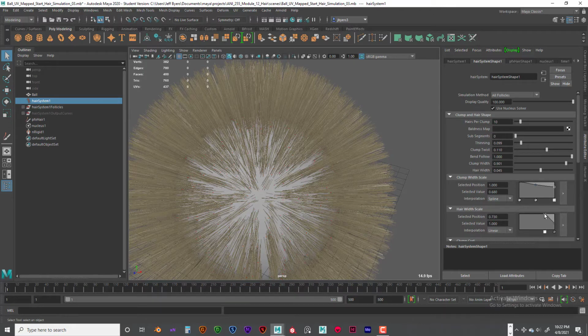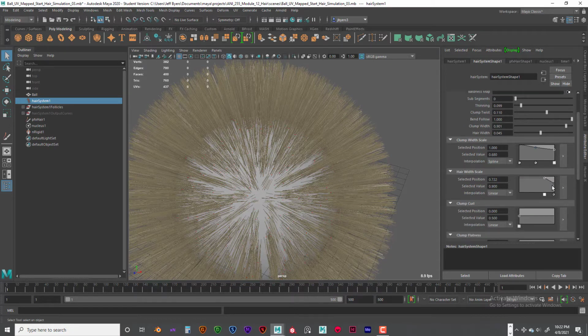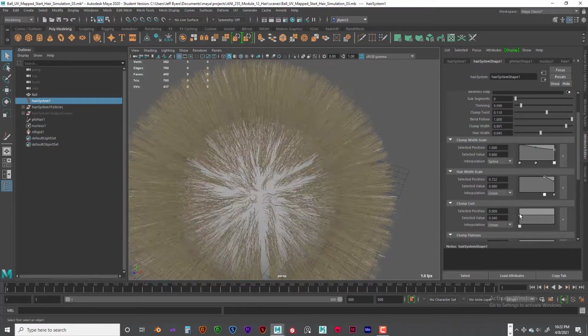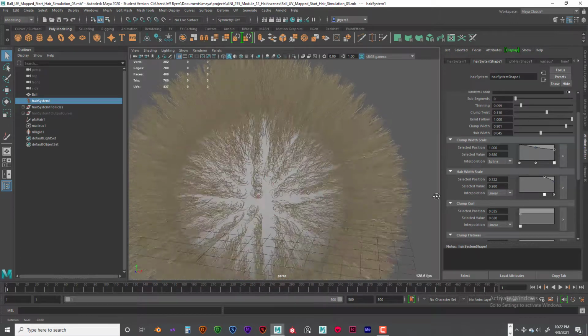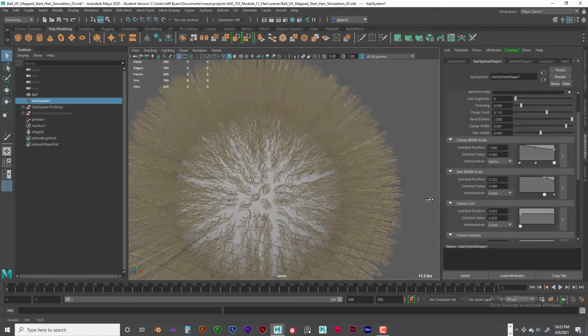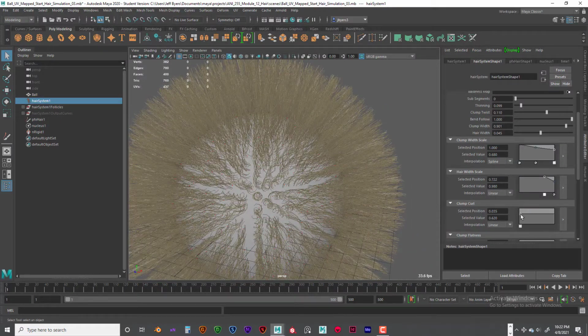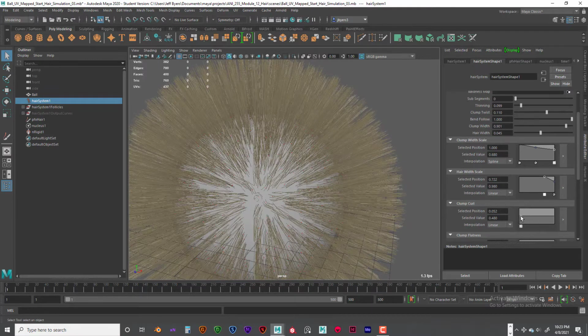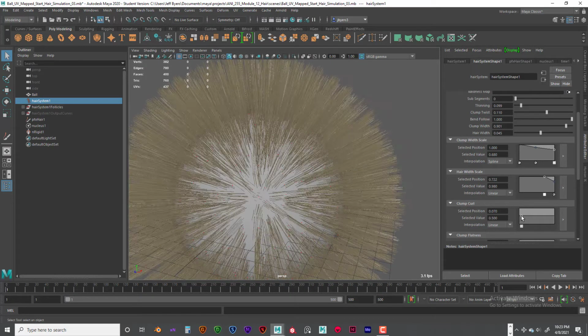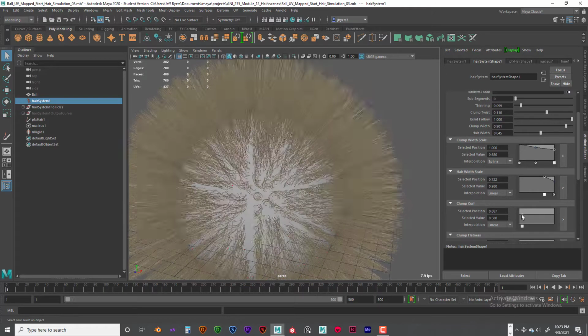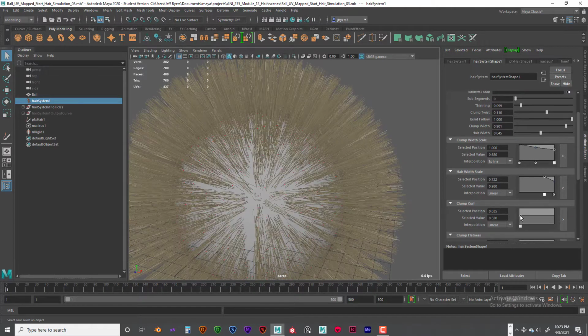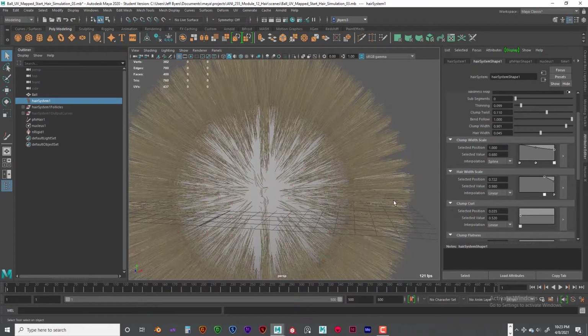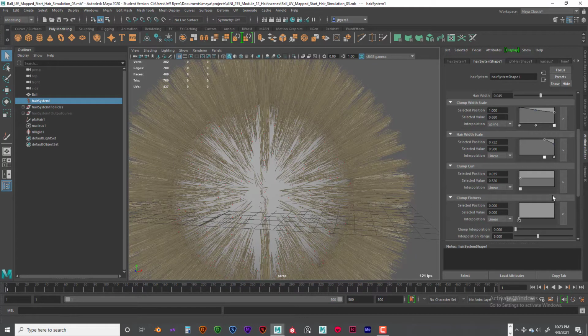Again, this is harder to see the differences in this. That clump curl you can definitely see, so be careful. This kind of gives it a curl to it, which is kind of cool. Alright, so I don't need that. That's a clump curl. Okay, let's bring that back again. And you can give it a little bit just to make it so it's not perfect. It's a good way of using it, maybe.